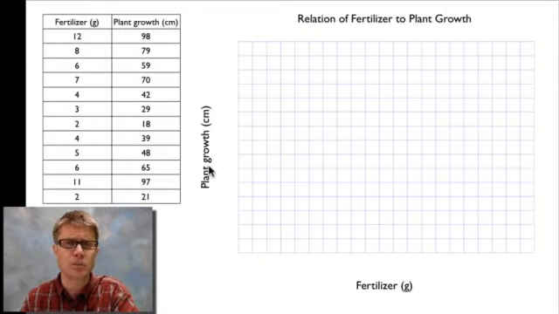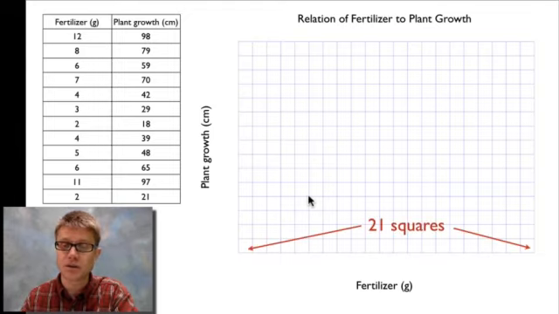Next thing I want to do is I want to put numbers, and I want to put tick marks or major grid lines on both the x and the y axis. This is hard to do, and so let's say you're doing a test and you're given this amount of graph paper. You want to make sure that you use all of the graph paper, and that's going to give us a better graph, and it's going to allow us to look at patterns in the data.